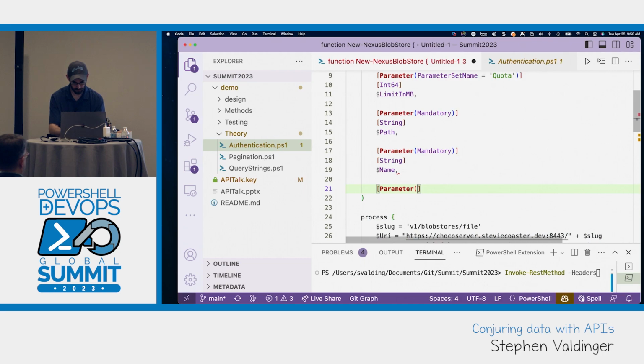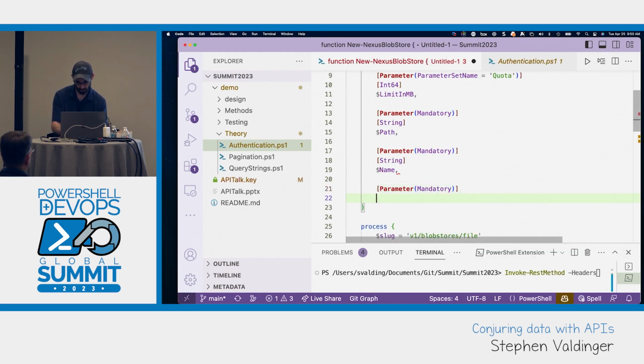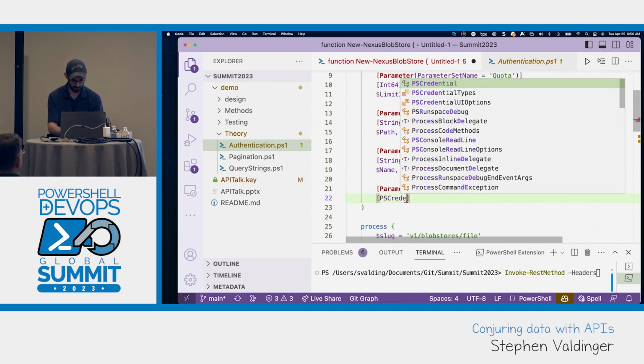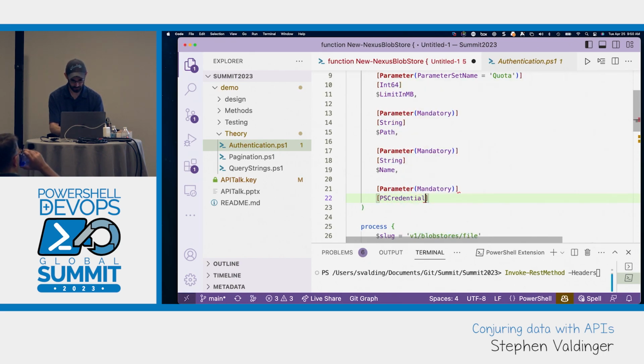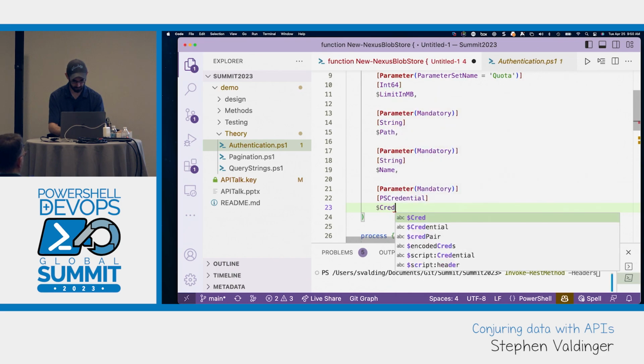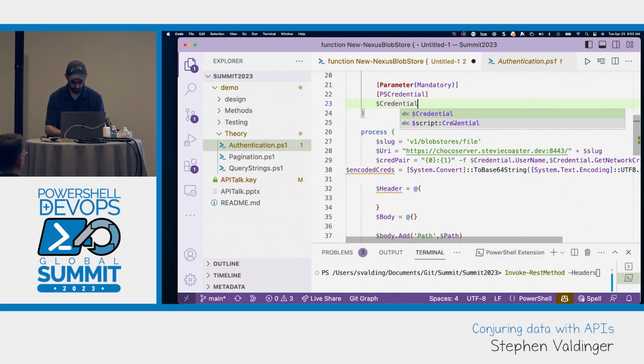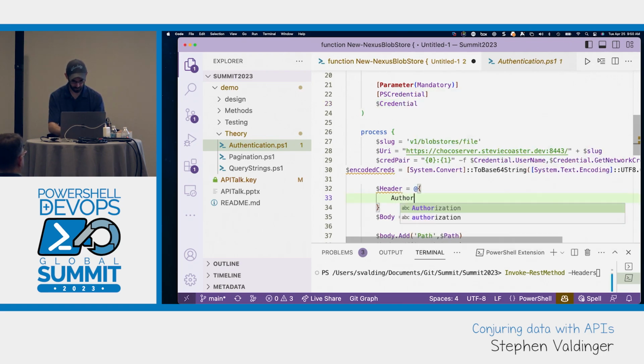Parameter, we'll make it mandatory. And this will be a PS credential. And we'll just call this credential, because that's what I called it, right? Yeah, okay. So encoded creds, and then this can be authorization equals basic encoded creds.